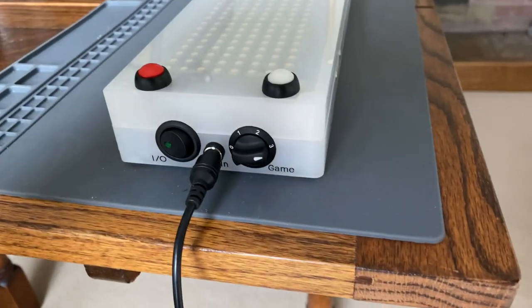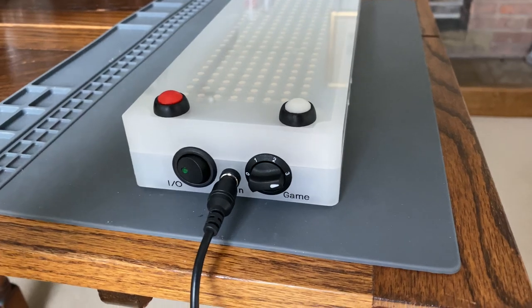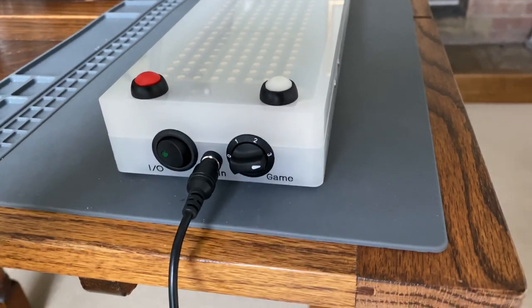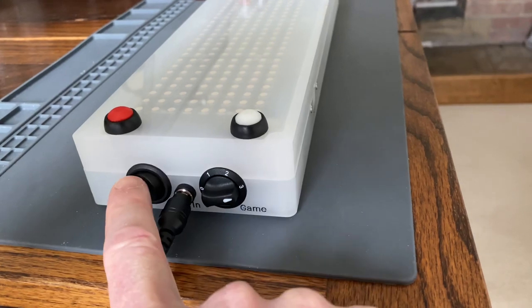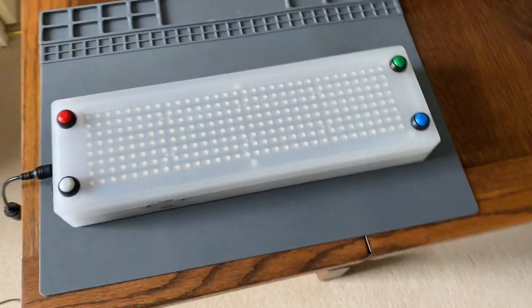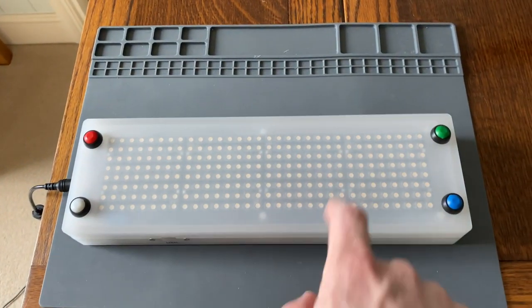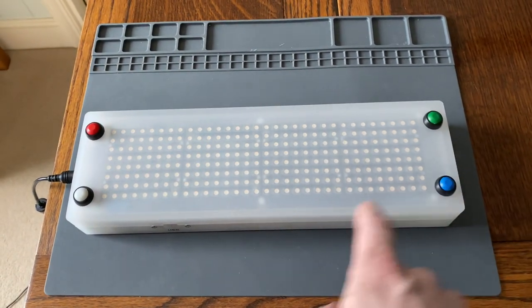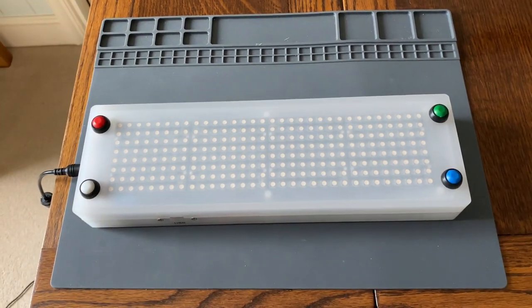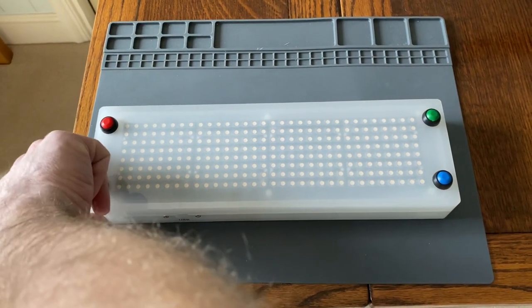You can see the game selector switch on the side. I've actually programmed three different games and position zero, which is for battery charging with power on and off. Then on the top, you can see that it's built on NeoPixel arrays — there are four 8x8 panels and the game switches, plus a white switch which I've set for a menu system for brightness.